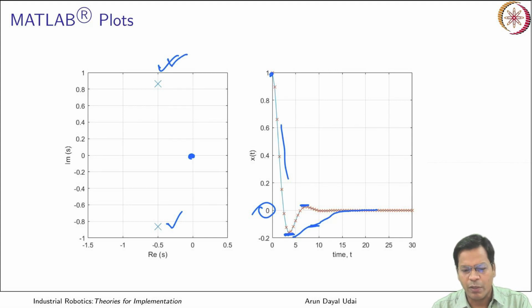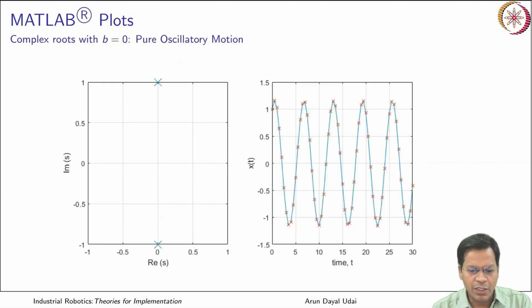So this time you have poles which are in the complex side of it. So you have these two complex numbers, and they are on the negative side of the complex plane. So negative real part and complex conjugates give a damped oscillatory behavior. Okay, now let us look at the system when it was undamped.